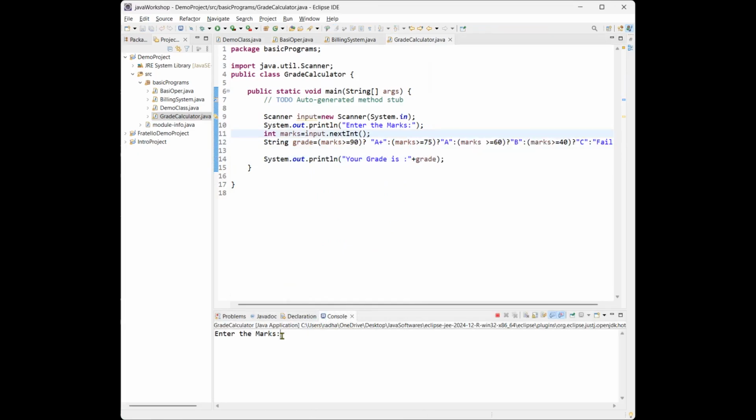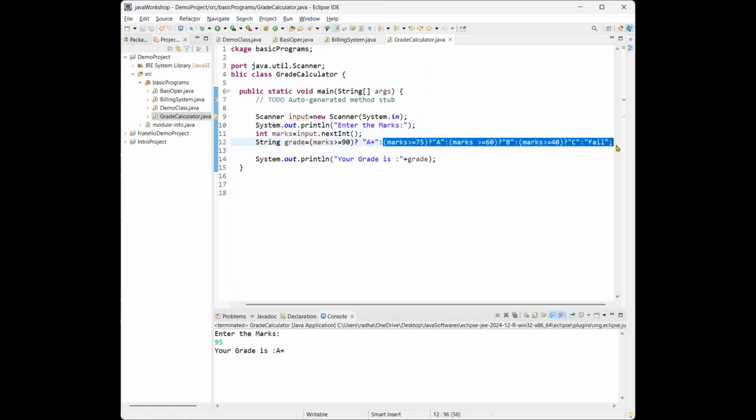Here I'm entering the first case. I'm entering 95 and it will assign me the A plus, because first it is checking whether the marks 95 is greater than or equal to 90. Yes, it is, so it is assigning the A plus. It is not going to any other conditions we have given here. It will assign that value and come out of that.